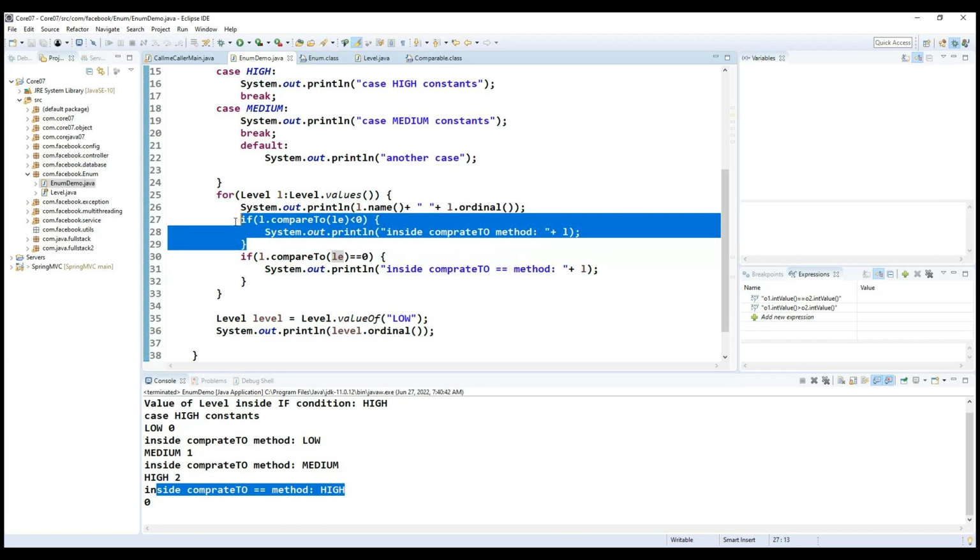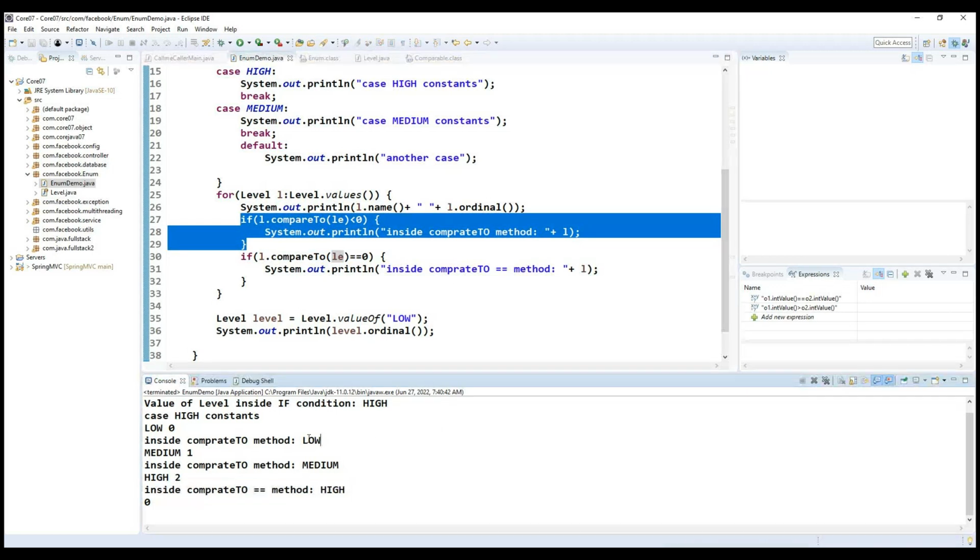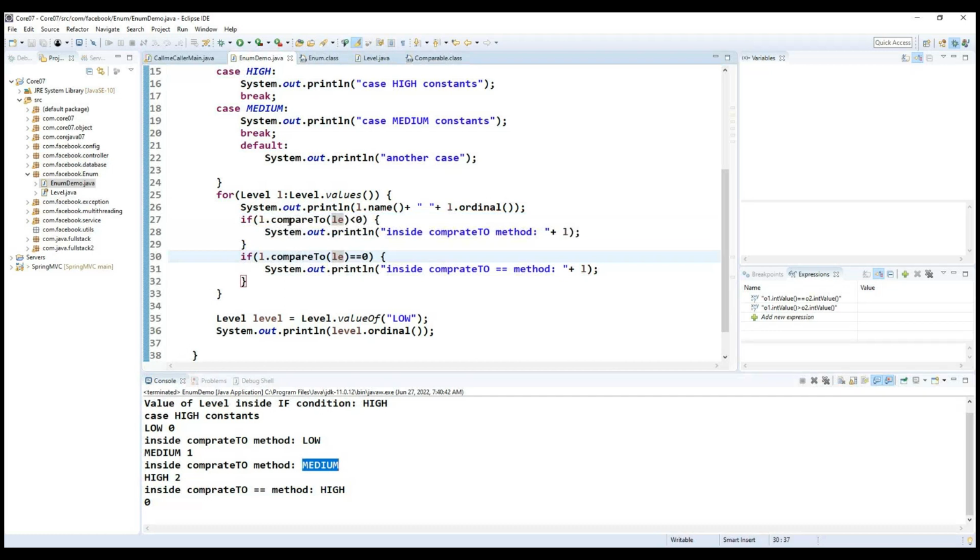Earlier, the less-than condition printed two times, because these two are the lower values of high: first low and second medium. This is the way of using compareTo. We can check the conditions less than, greater than, and equal, based on these three conditions. Any questions regarding this compareTo?